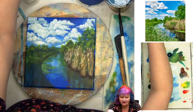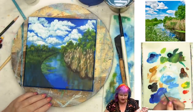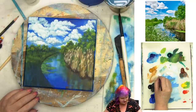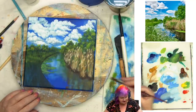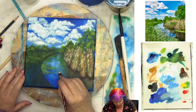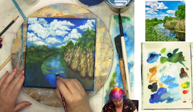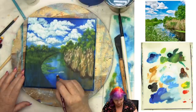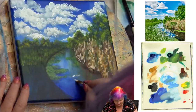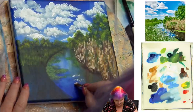New part. Okay. I'm going to come in and I'm going to show you some cool things about reflections. The first thing I'm going to do is I'm going to take this grainer. I'm going to kind of load it light. You can see how it's loaded. And I'm going to come here and put in some of these kind of almost zebra pattern reflections.